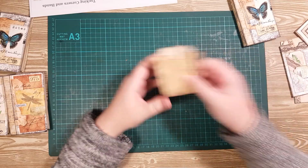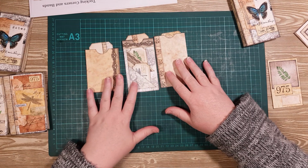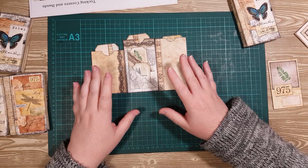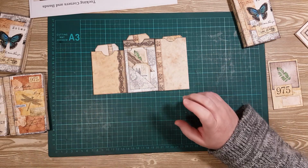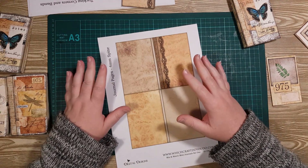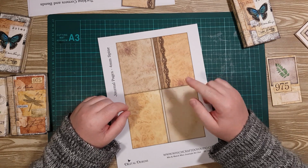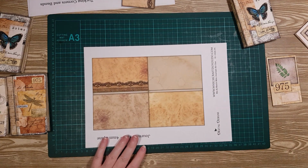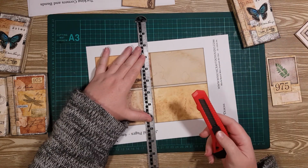Let's start with me showing you how I've done these pockets. And you can see that I've made them a little bit different size each time. I've got no real method for the size that I want them to be, just so that they'll fit in the book. That's pretty much how I do it. So I'm just going to start with one of the pages, and decide which I want to be the pocket for this particular project. And I really do like this lace strip, so I'm just going to go with these two up the top. So to start with, let's use a ruler and a knife. I'm just going to trim these apart.